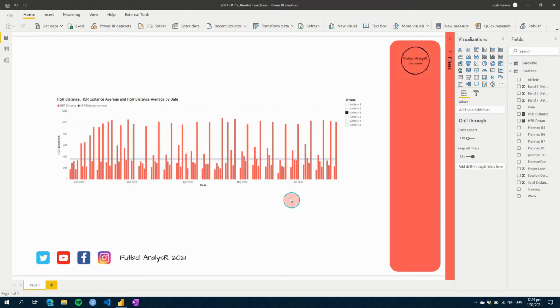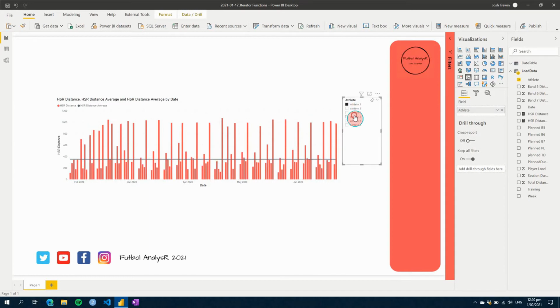Now, CALCULATE can be used to adjust your filter context within your formulas. For example, you can take a measure and it will use the external filters, such as those applied by a slicer or a matrix. So, for example, this here would be an external filter to our function. It will take those filters and then apply any internal filters you add into your expression to that function and change the values as such.